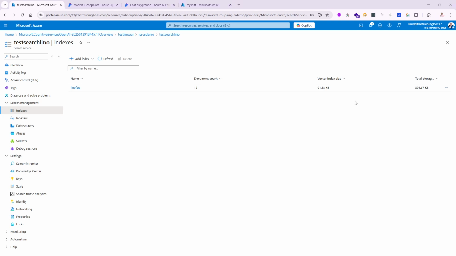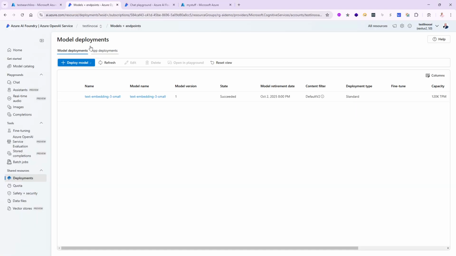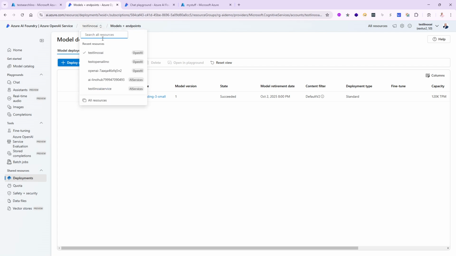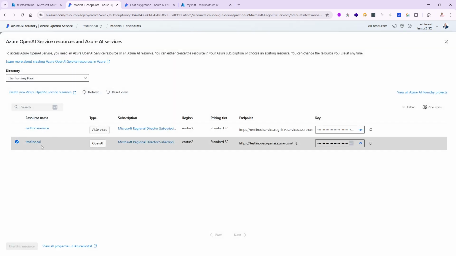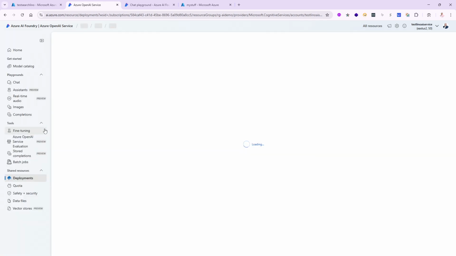All right. Let's go back to our Azure AI Foundry. Let's see if there is another project in here, and hopefully we'll find one. This one is test, let me show all the resources. I want the one that just got created. Yep, these are the 2. There was also an archived one that showed up. I don't want to use this Lino OAI. This is the one I use for the embedding for my Azure AI Search. I want to use the one that I created in the beginning of this video. So let's click on this guy.